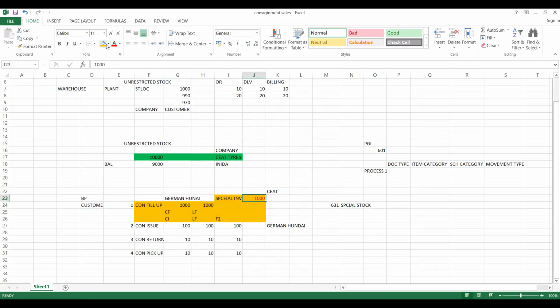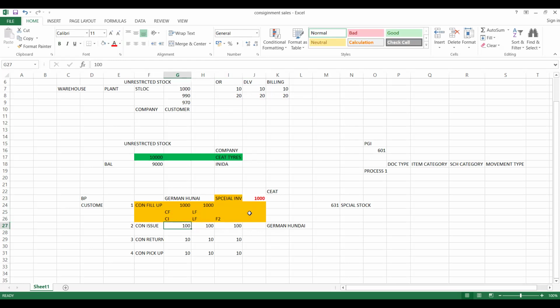Let me make this one white. That's from this 1,000, and the customer would like to use this.